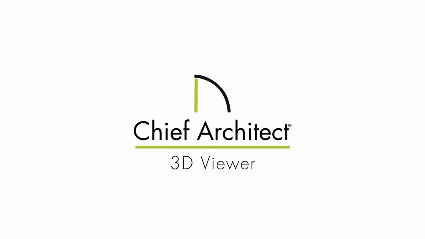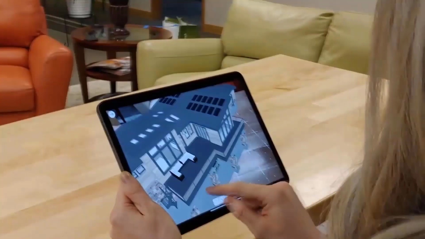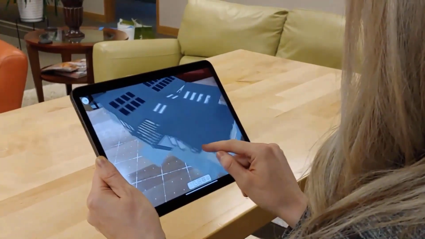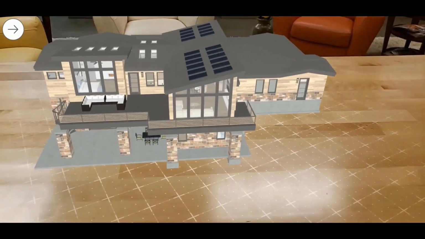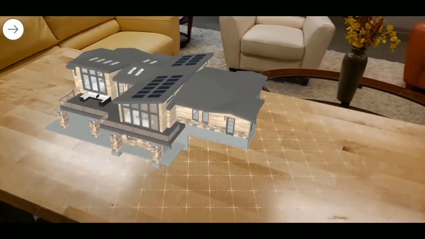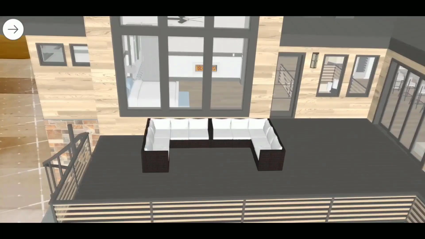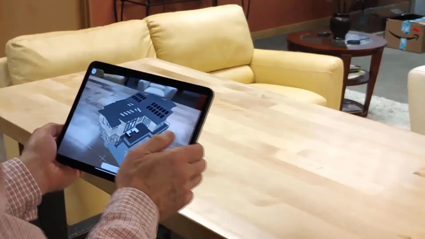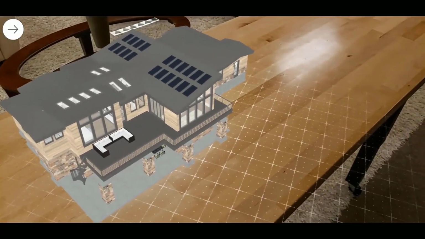The final way to export the model is using a 3D viewer model. You can share that with your client and they will have full 3D navigation of the model. You'll find that underneath the File menu, Export, and it's called the 3D Viewer Export. Once you go through the Export dialog, create a new model, you can save it onto the cloud. This is a free app that runs on a tablet. The client can use this app, they can navigate through it, and they can have fun experiencing the design you've created for them.